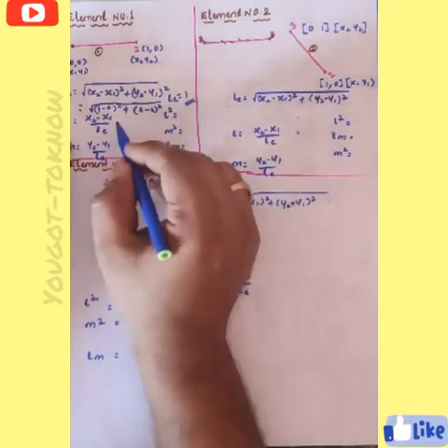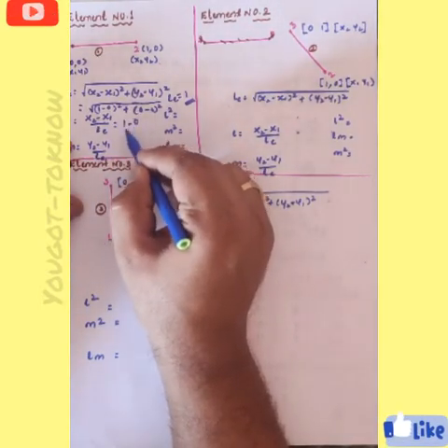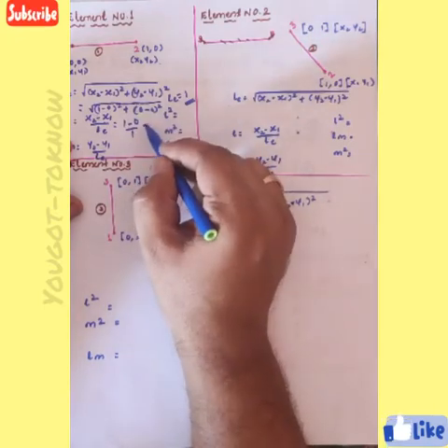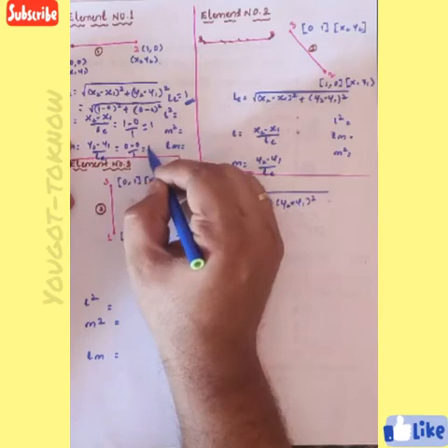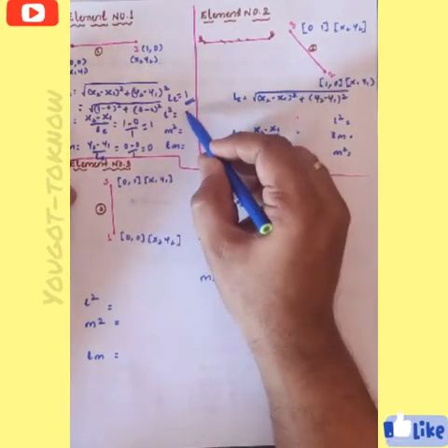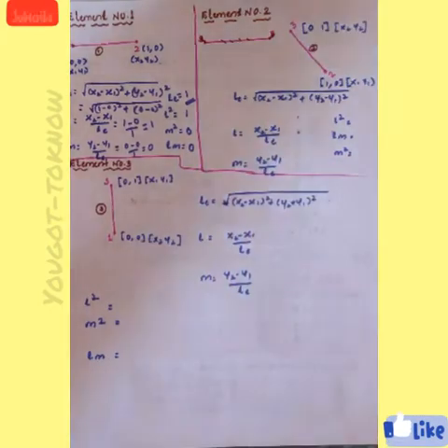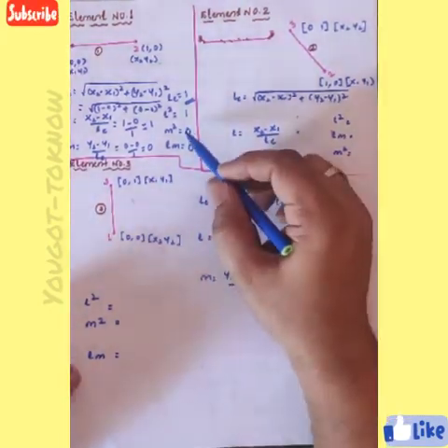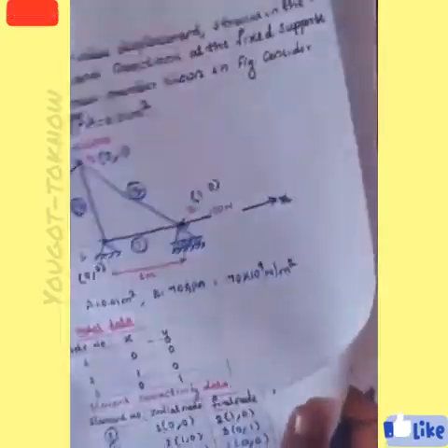Now you have the length of the element, then x2 minus x1. What is x2? x2 is 1 minus 0, divided by 1, so L will be equal to 1. What is y2? 0 minus 0 divided by 1, that is 0. That means your L will be 1 and M will be 0. That means L square will be 1, M square will be 0, and LM will be equal to 0. This is how you should calculate your L square, M square, LM. Now after calculating L and M, represent them here.